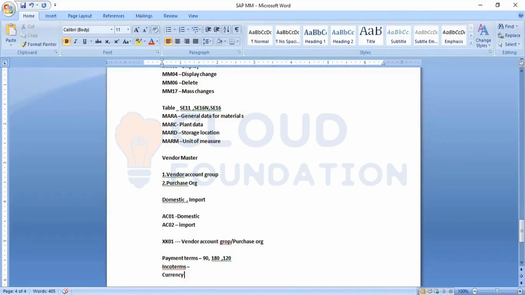Generally these currencies can all be handled by the finance team, but we will look into how things will be handled.